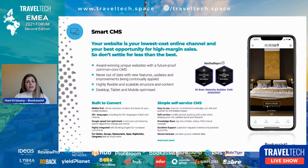We typically have different styles of website in the Smart family, and it is highly focused on the conversion aspect of mobile. In fact, you can adapt the content and the layout on mobile versus desktop. There has been, as I mentioned, a huge increase in the amount of transactional business for hotels on mobile compared to what we have seen years prior to the pandemic. So mobile should be absolutely the main focus for every property.